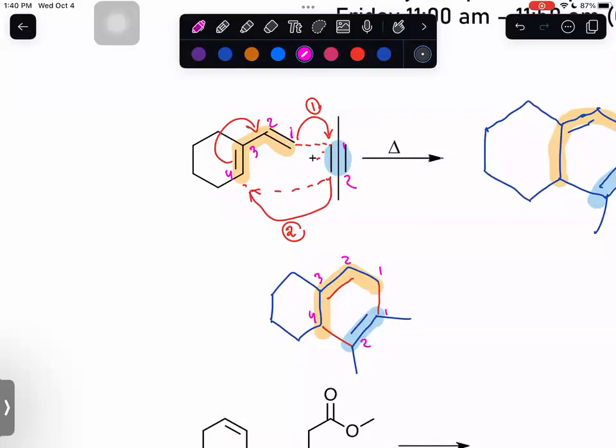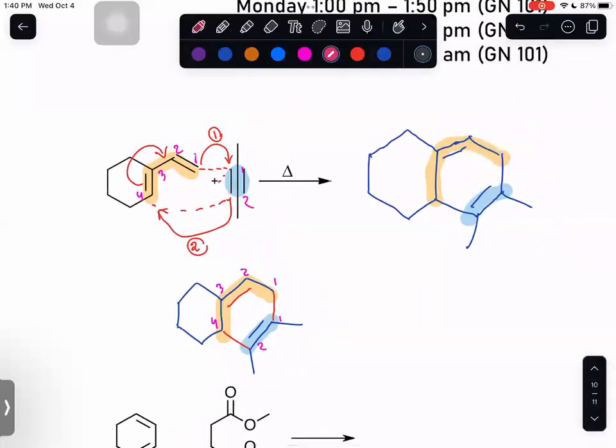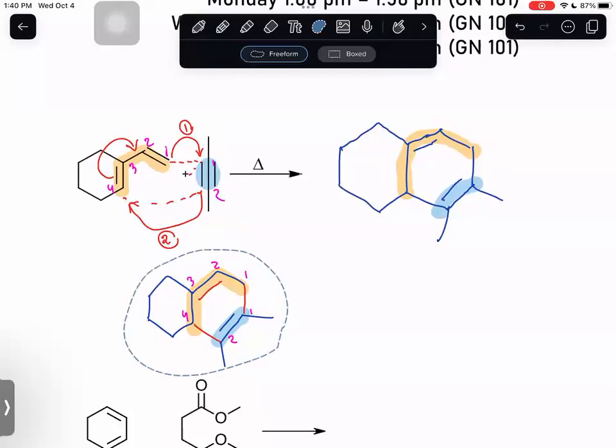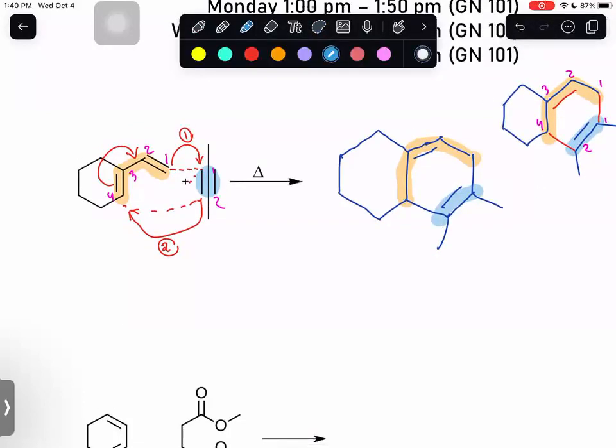Does that make it a little bit clearer, or do we get more confused? Between carbons 2 and 3, so we don't break the oxygen. So we always want to put it up. Yes. These two are the same exact thing.